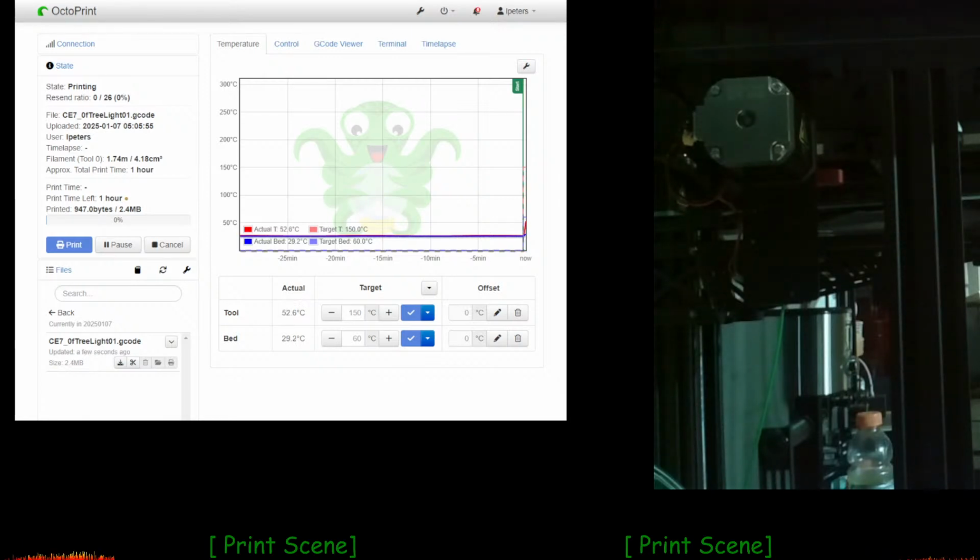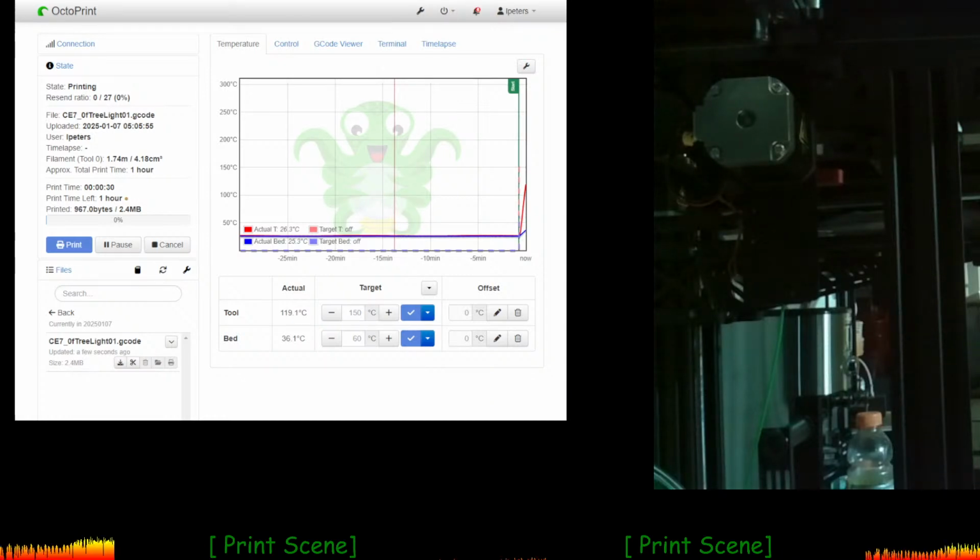Okay, so it's heating up the hotbed and the hot end. Okay.